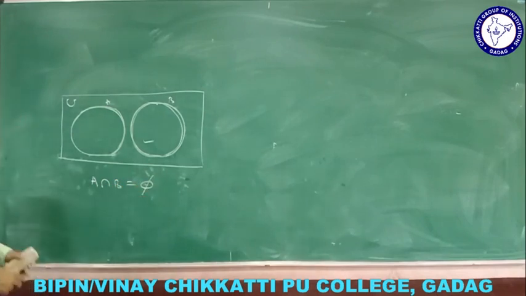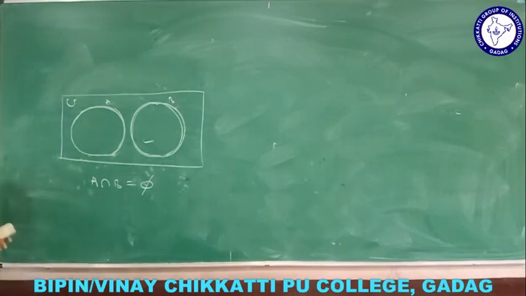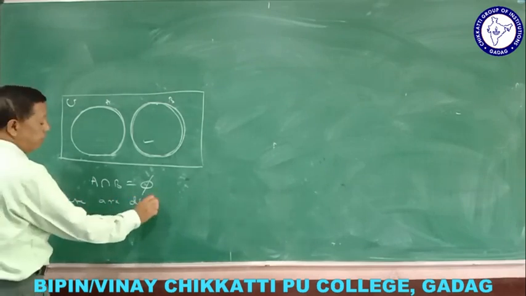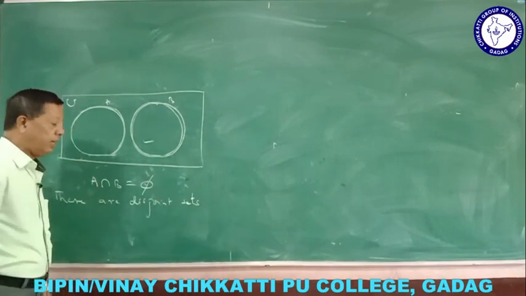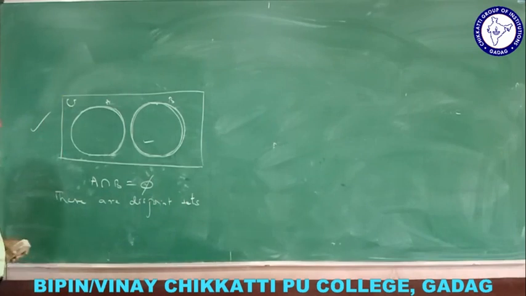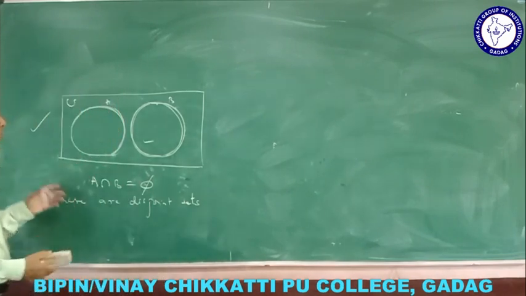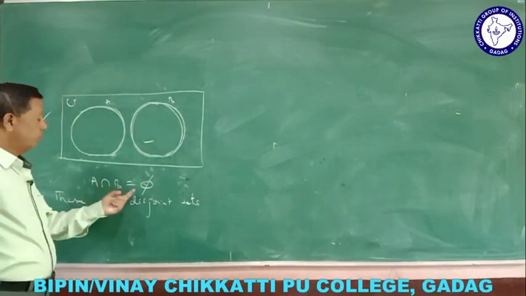A intersection B is the null set, with no elements in common, and these are called disjoint sets. So when you say that two sets are disjoint, A intersection B is the null set. The Venn diagram is like this. And here you have understood what disjoint sets mean, why they are disjoint, and how to write this.